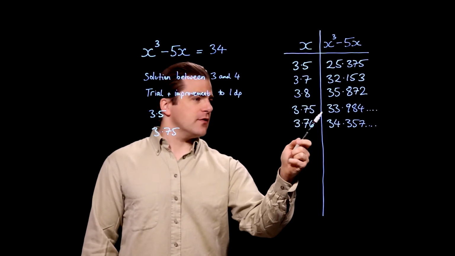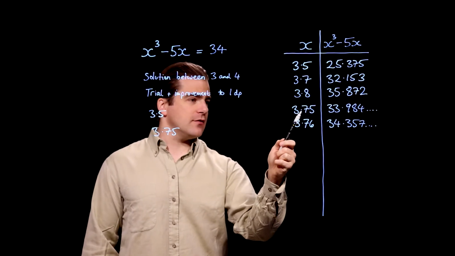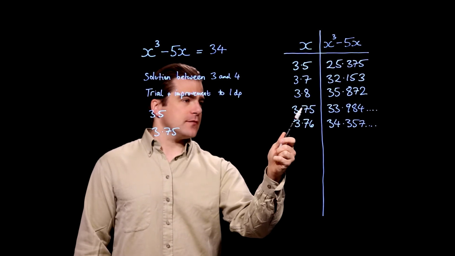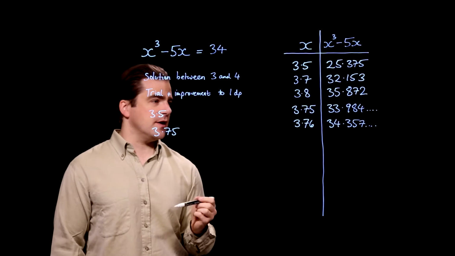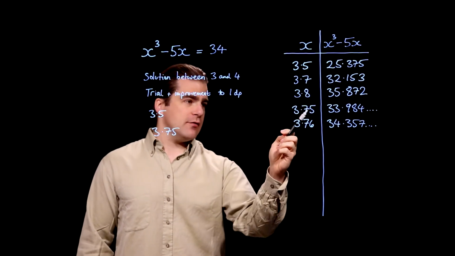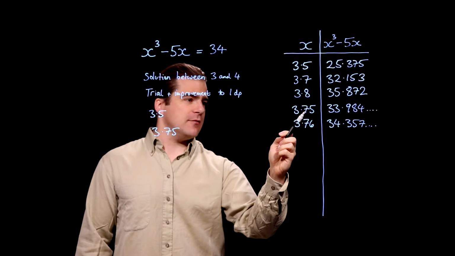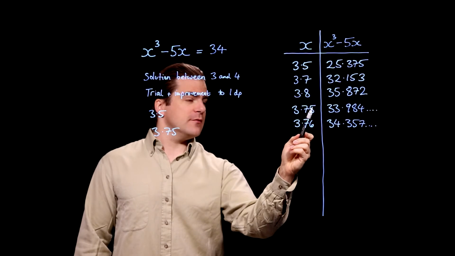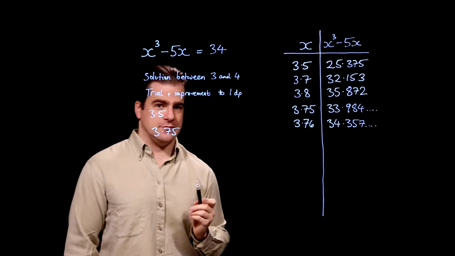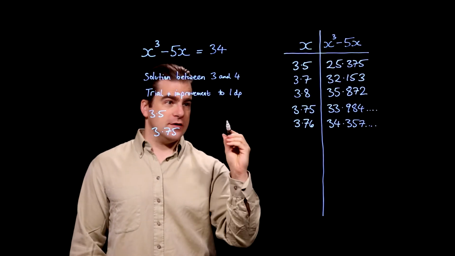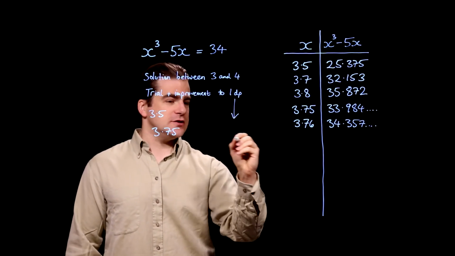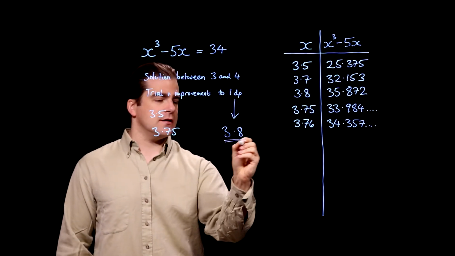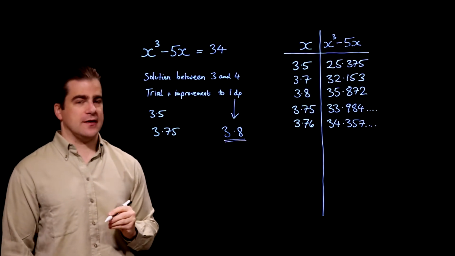We know that it's going to be greater than 3.75, which means because we have to give the solution to one decimal place, if it's greater than 3.75, it's going to be 3.75 something. And to one decimal place, that 5 pushes this up to an 8. So to one decimal place, the solution is 3.8. And that's your one decimal place final answer.